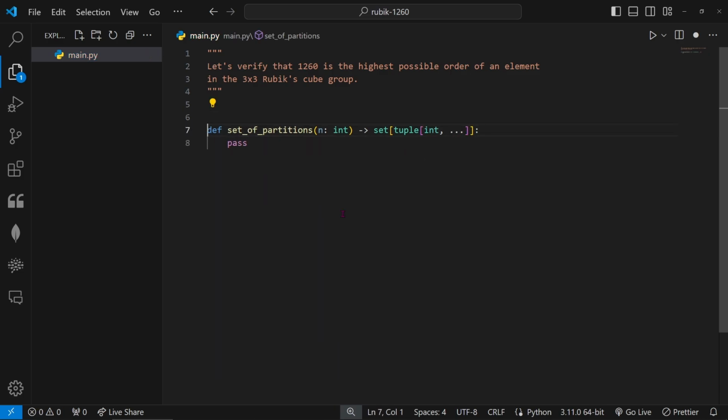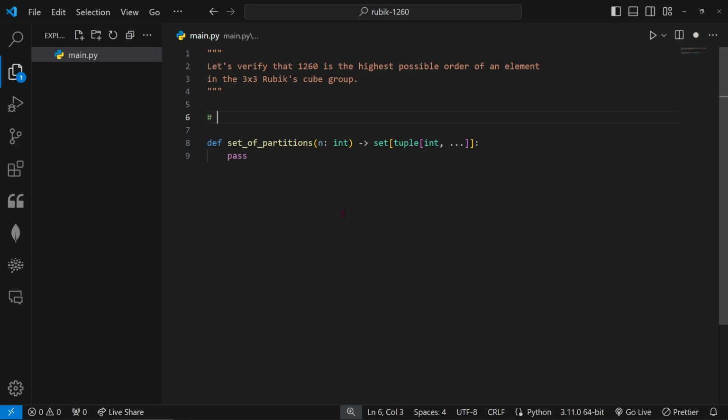For example, when I have, let's say, the number 8, then a possible partition could be 4, 4, or 1, 3, 4, or just 2, 2, 2, 2, or 3, 5, something like this. So these are all tuples of integers, and we will get the whole set of all of these partitions. So this is then the set of partitions of 8. Of course, you could just use a library for this, but I wanted to make this code self-contained. Then it's also clear that it's true what we do here.